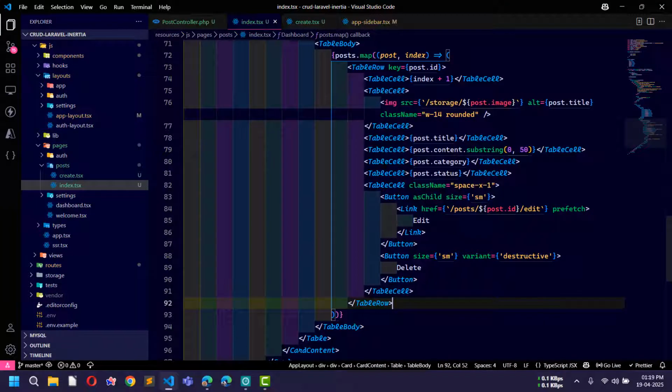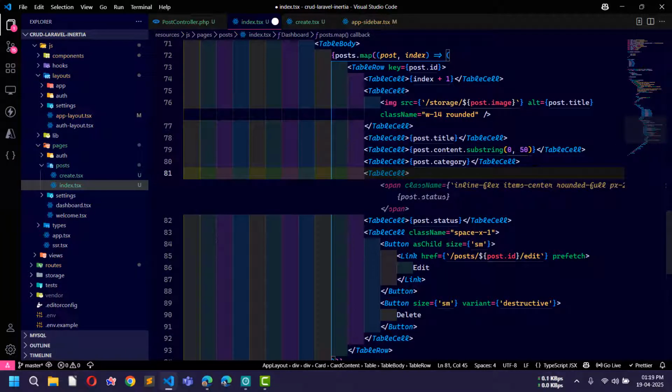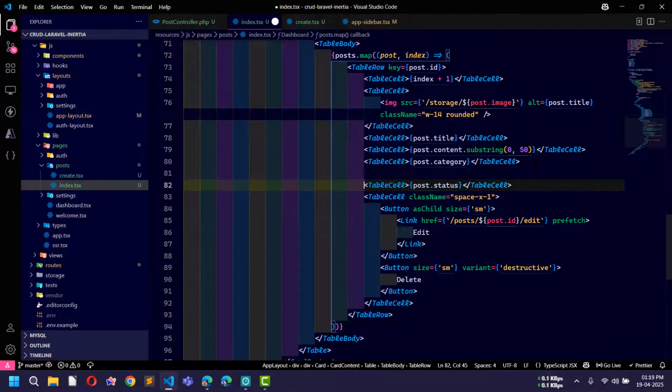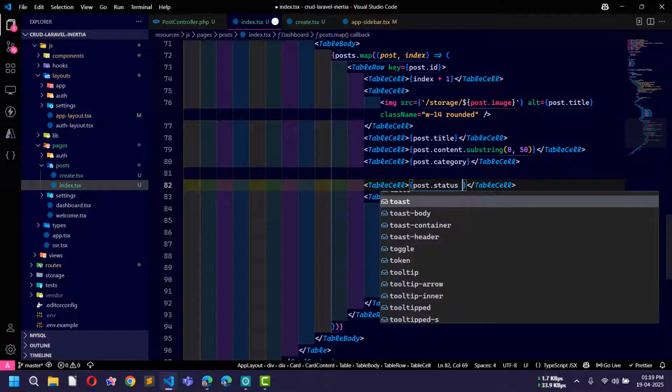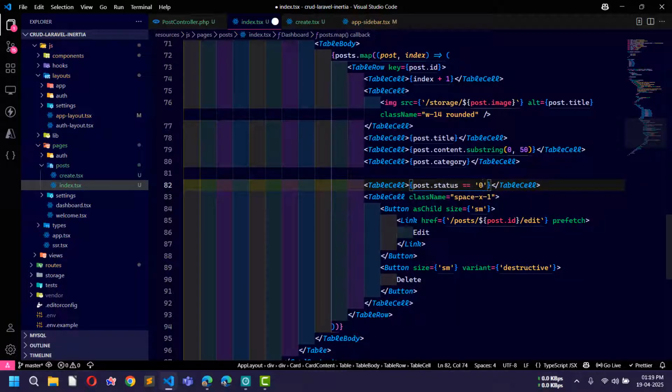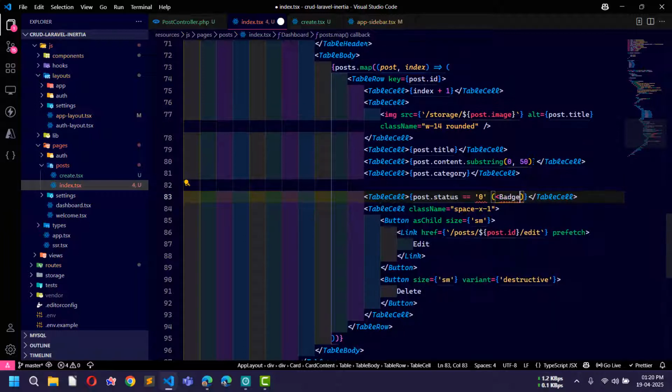Okay, now next, just above the status, what I will do is, inside this, let me use status double equal to 0, then here we will display Badge, Badge from components UI badge, and if the status is 0, then here I will display inactive.